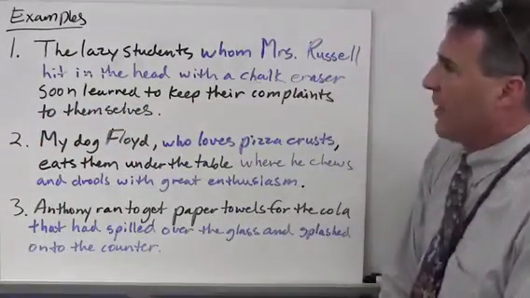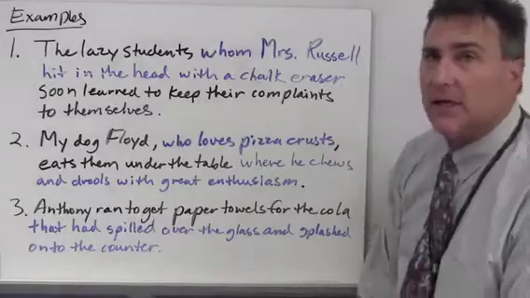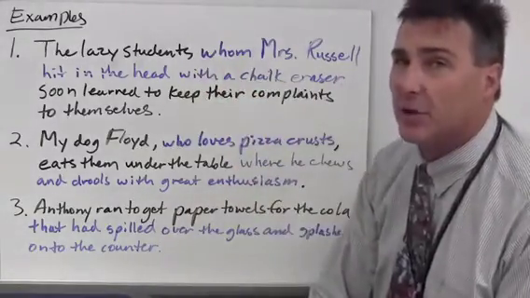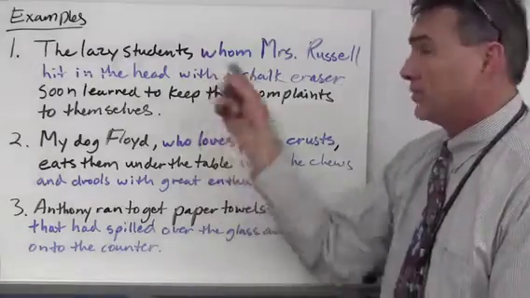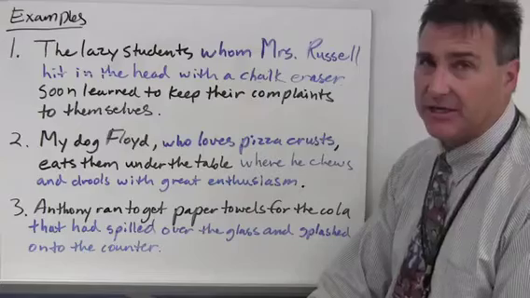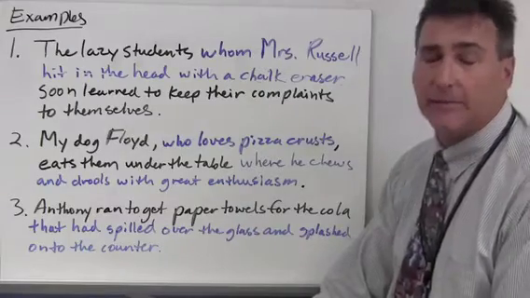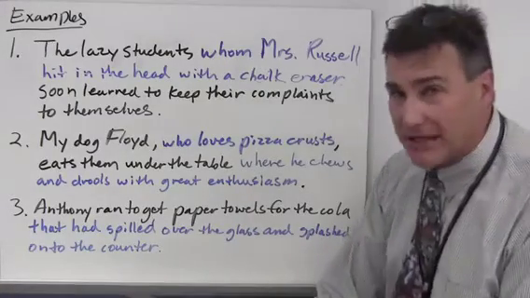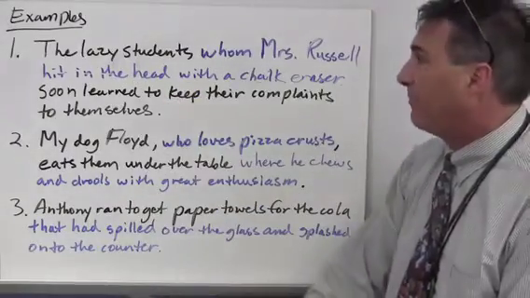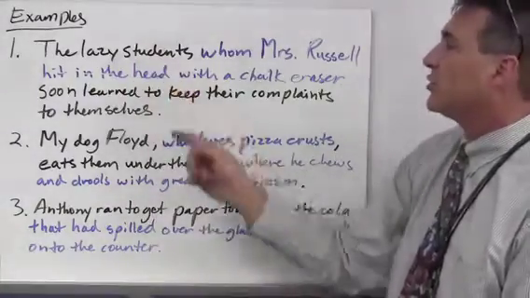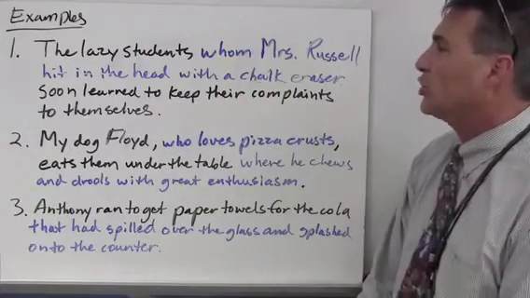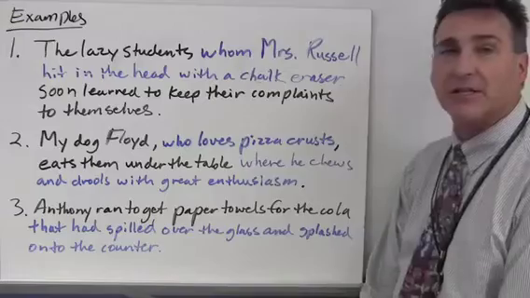Some more examples now of complete sentences. These are complete sentences where our subordinate clause, our adjective clause to be specific, which is in blue, has been added on to or connected in some way with an independent clause which completes the thought and makes it a complete sentence. So here's our example. The lazy students whom Mrs. Russell hit in the head with a chalk eraser soon learned to keep their complaints to themselves.